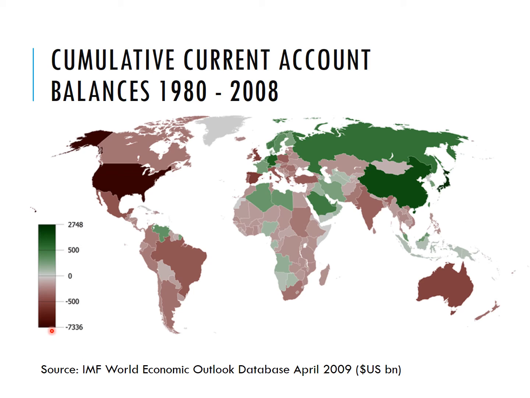Very dark red colour means that that country over a 30-year period approximately has imported more than it's exported, roughly $7 trillion worth of goods and services, other income and transfers. So we can see the UK, quite dark red, we've had a deficit for quite a long period of time. The USA, very dark red. Some green countries, China, Russia, Saudi Arabia, Germany, these countries are exporting more than they are importing.